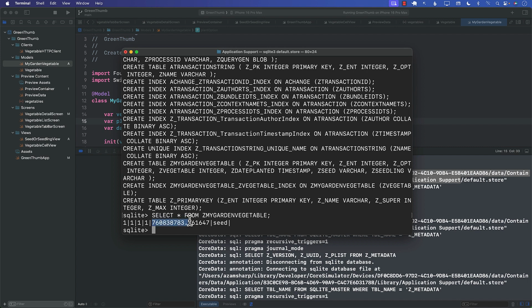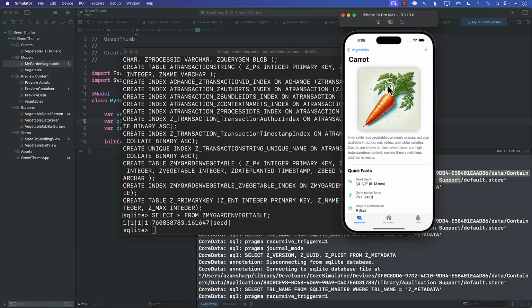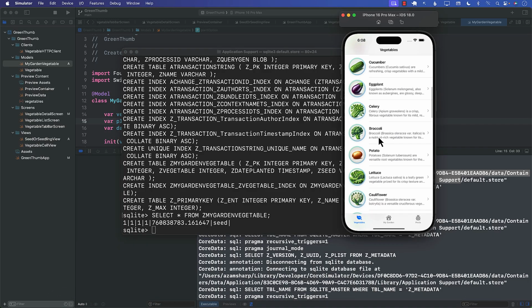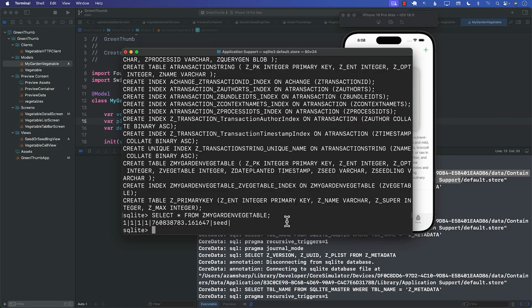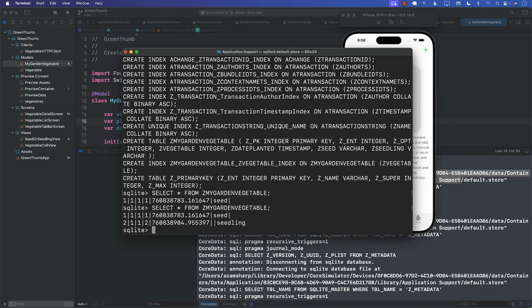1, 1, 1, 1, and then some information over here, and then seed. Okay, I guess we can try to save another thing also. So if I go over here and I say broccoli and I save it as a seedling and I run this command again, see that? So it's actually now saving it as a seedling.